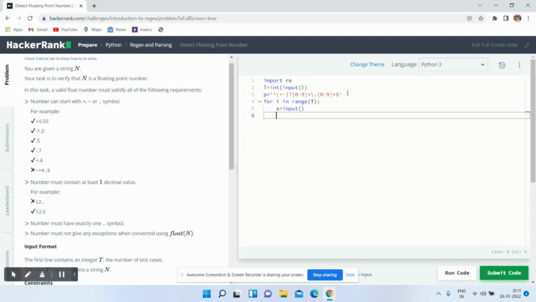Then we have to match: print re.match. We first pass the pattern, then the string s, and we have to print everything in true or false format. So we will write bool.